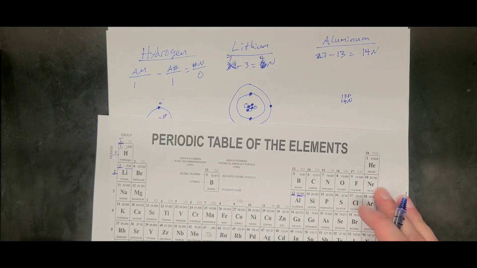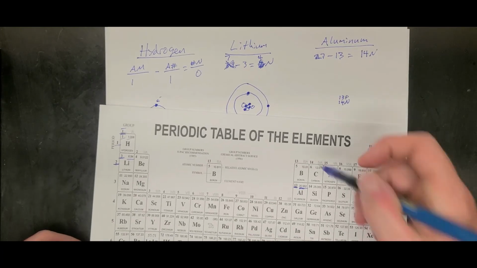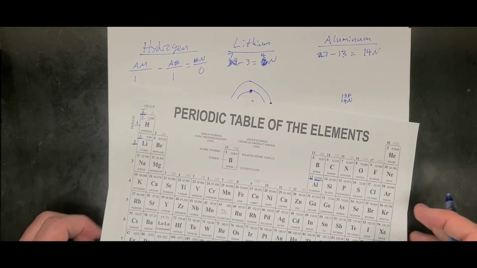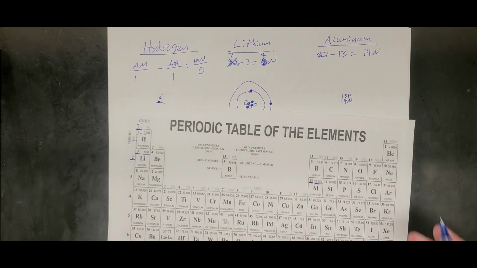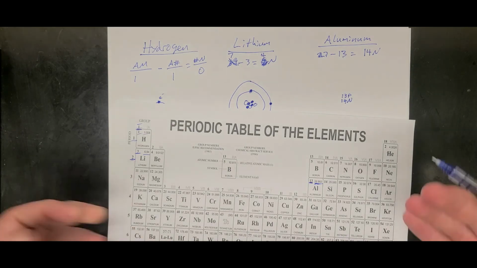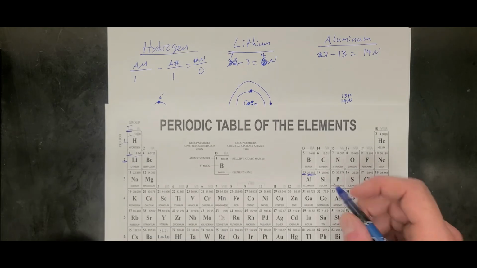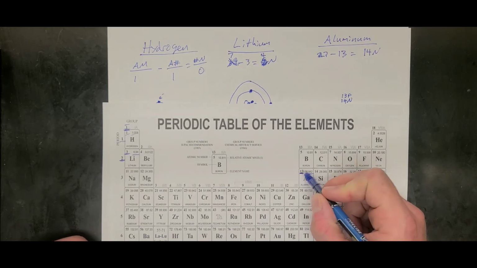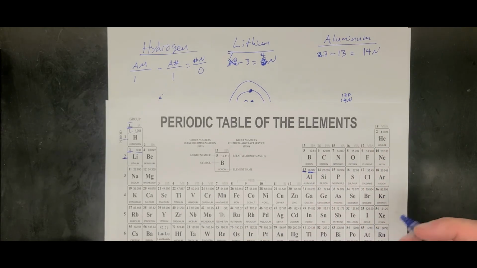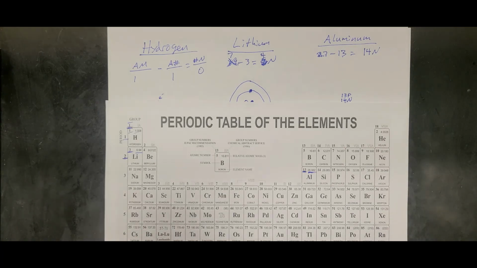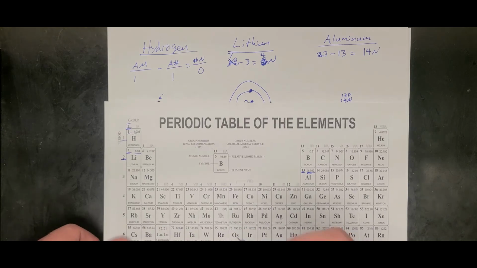Okay, this one's a little bit more down the periodic table, so we're going to have to do a little bit of looking to figure out how all these electrons are organized. Now, we already know the number of electrons that aluminum has. It's got a total of 13 that we were able to tell from its atomic number, but now we need to figure out how many energy levels it has and how many electrons go into those energy levels.